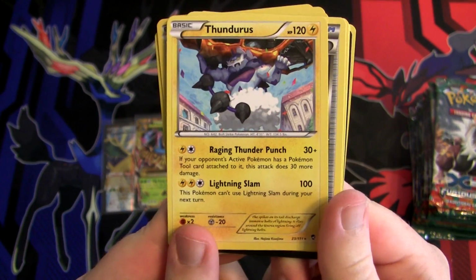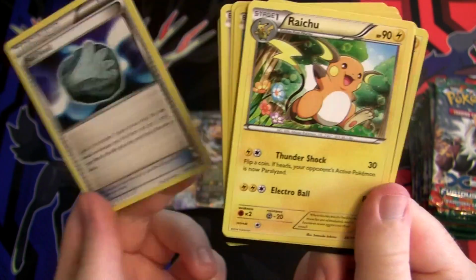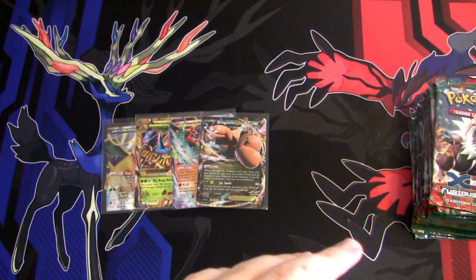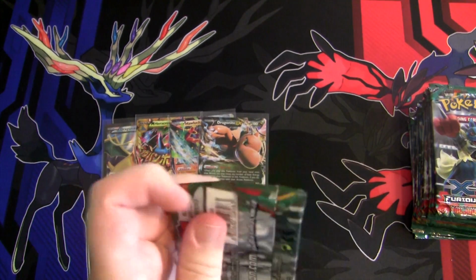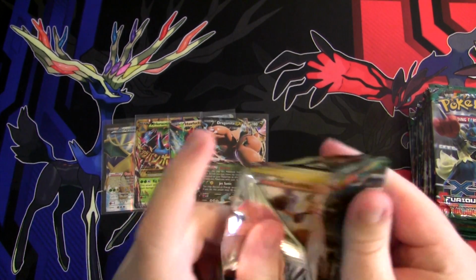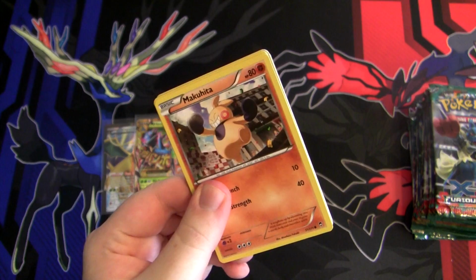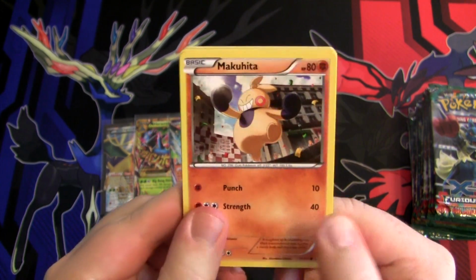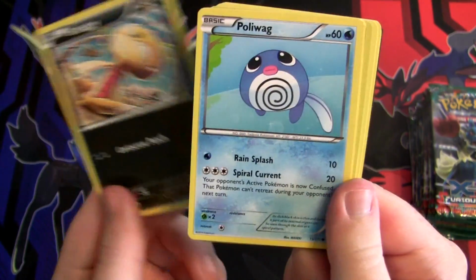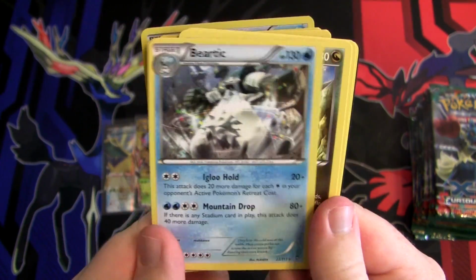Weepinbell, Thundurus. Interesting. Sail Fossil, Raichu, and Fossil Researcher. Alright, what do we got now? Let's see. Alright, another Makuhita! So many of these things, huh? Alright, let's just see what we got, if there's anything too exciting. Still looking for that Magmortar. Another Beartic.